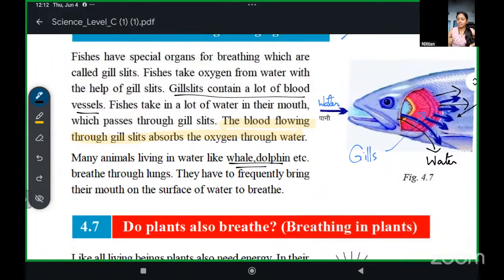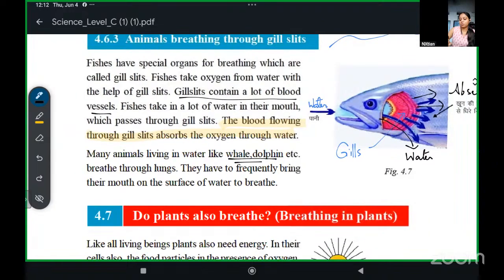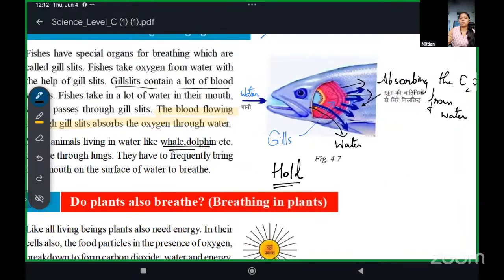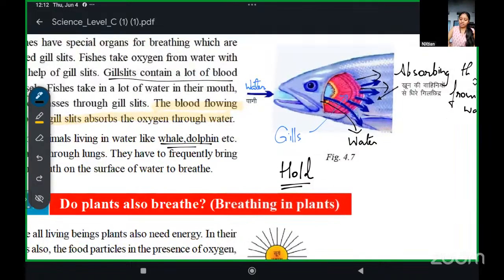You must have seen in movies or videos that a whale comes on top and blows out water from its nostril. So whales and dolphins come to the surface to breathe, and then after breathing, they go beneath. When they go beneath, they are able to hold their breath for a long period of time, and when they feel like breathing again, they swim back up to the surface, breathe, and then go down. This is how breathing takes place in whales and dolphins because they have lungs.